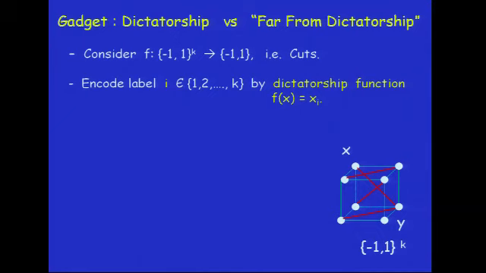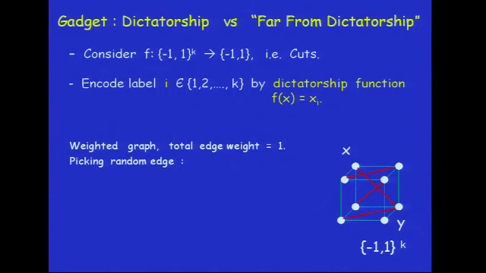It's best to think of this as a complete graph whose edges have weights, and the sum of the weights of the edges equals 1. So you can think of the weights as a probability distribution on the edges. I'm going to tell you how to draw an edge from this distribution, okay? And that's going to define the weighted graph.